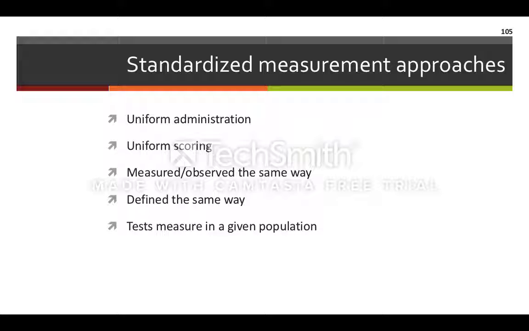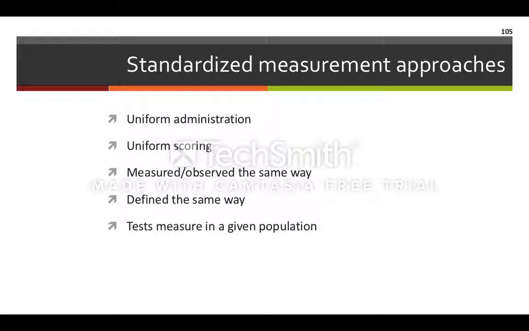So for example, I worked on a study once where we were looking at a very specific way of measuring how much people knew about mammograms among older adults with intellectual and developmental disabilities. And so this test was normed to that population. We knew what the standard was in that population. Had I given the same measure to people who didn't have intellectual disabilities, we wouldn't have known what the standard score was.